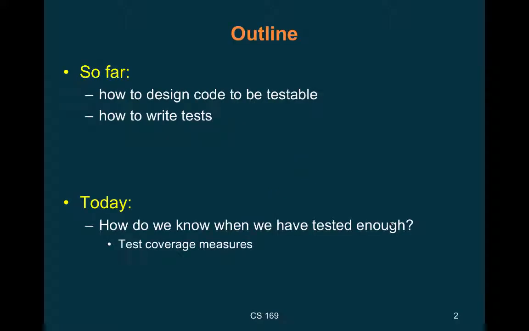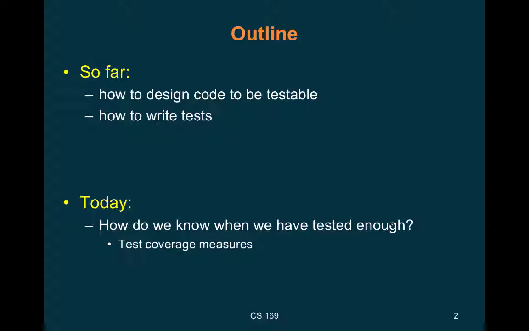But today is something that is not specifically how you write tests, but more how you analyze what tests have, how good your tests are, essentially. Okay? So far we looked at designing your code and organizing it for testability, make it more testable, writing tests, writing mocks, and so on. But we also know that there's no way you can test completely a piece of code, if it's any interesting. Okay? So then how do you decide when you've done enough testing?